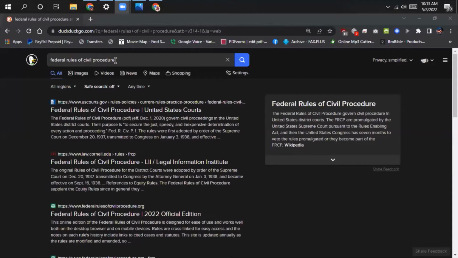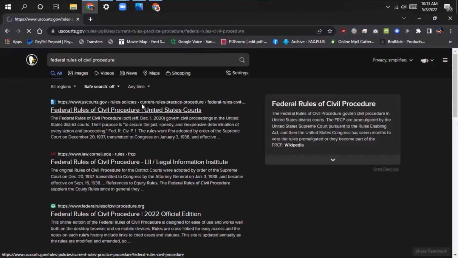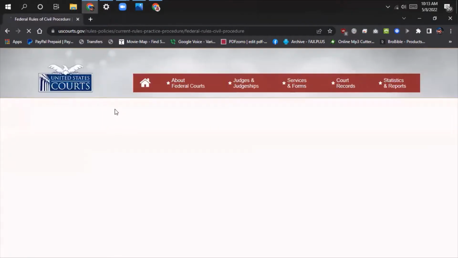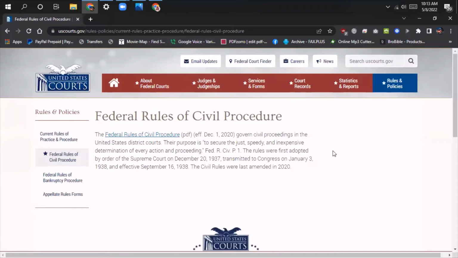So that and other reasons is why traffic tickets, moving violations, citations, parking, all these things are easy to get rid of because of the defects and defaults with the process. Let me show you the federal rules. If you punch in the federal rules of civil procedure, and I believe it's going to be rule 4 that deals with service, you'll see what I'm talking about.